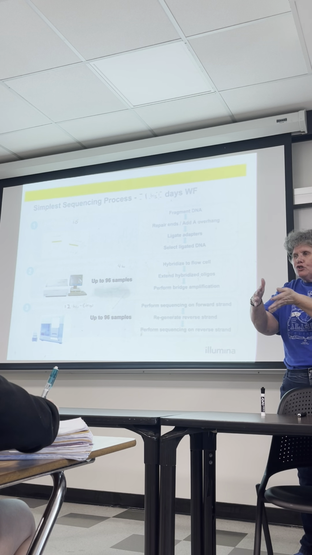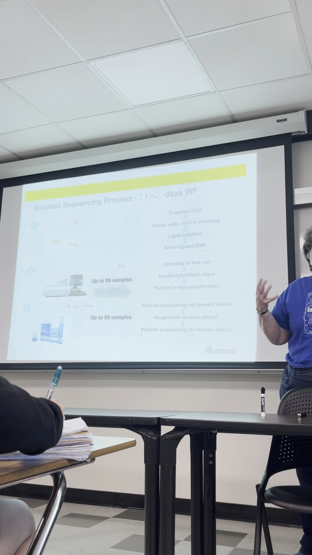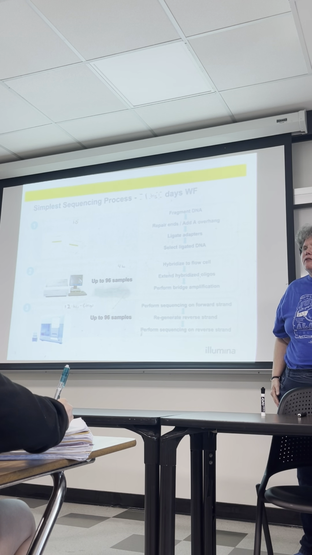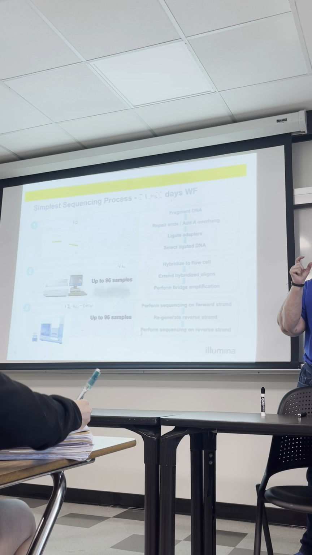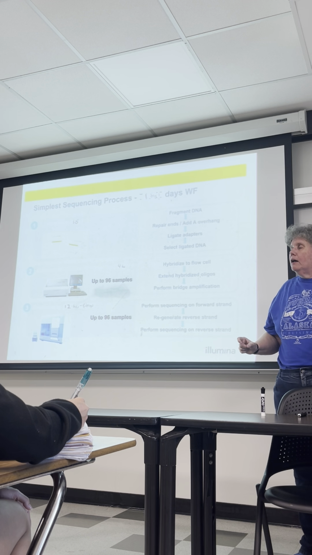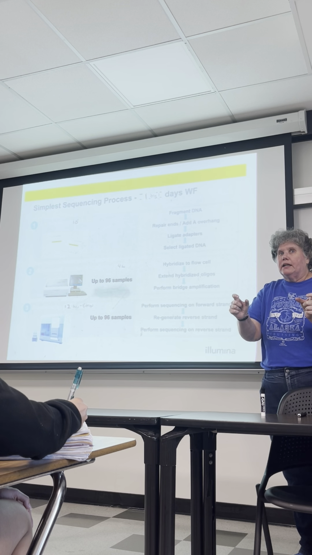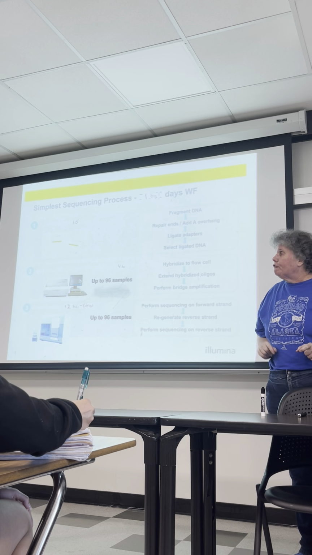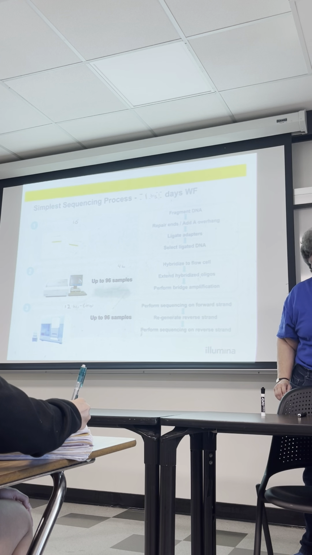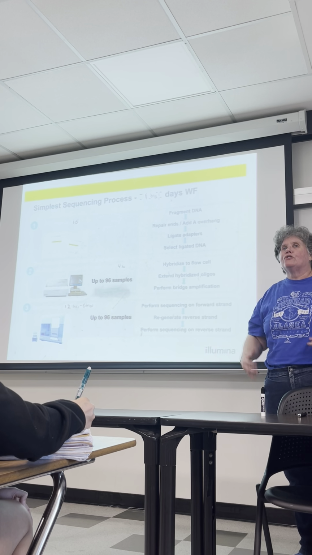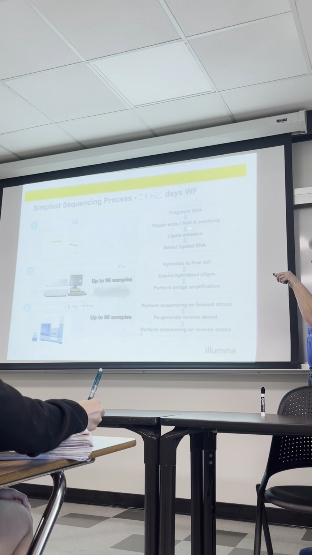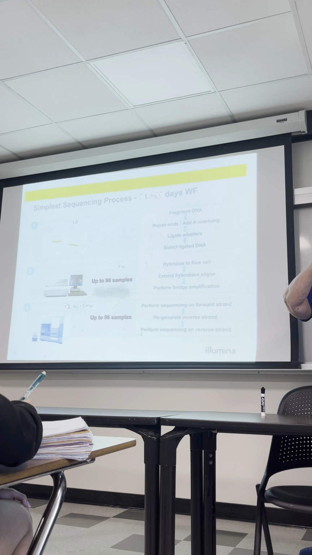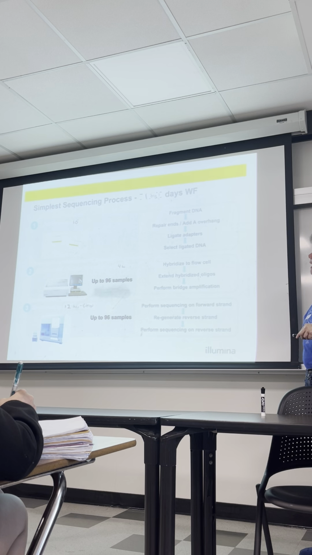So if you just have all these short little random fragments of DNA, you don't know the sequences necessarily of any of your fragments. So if you can take your fragments and bind adapters to which you know the sequence inside those adapters, then you have a surface to which you can bind that primer and start sequencing the unknown section of the DNA in between the adapters. So you're adding an A overhang so that you can have an adapter just with a little T overhang and ligase to fix it. And so you're specifically selecting for that DNA.